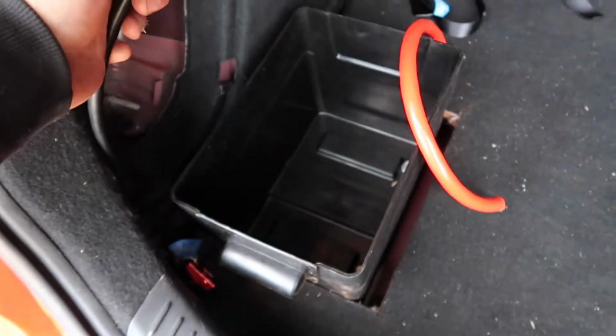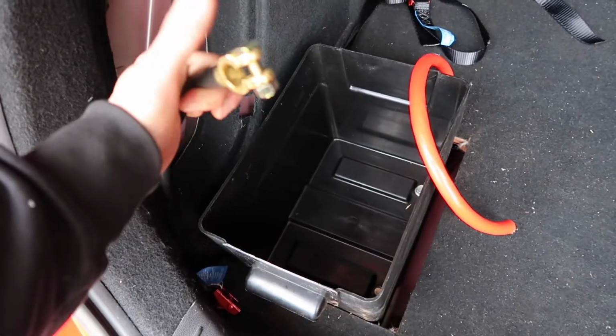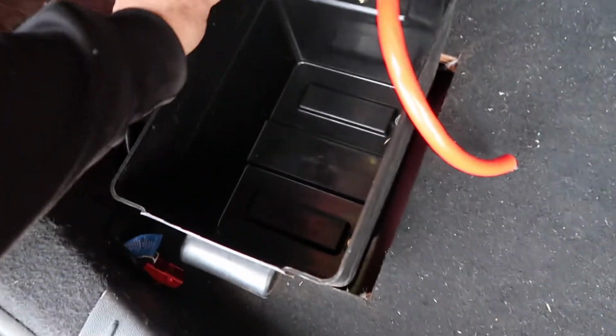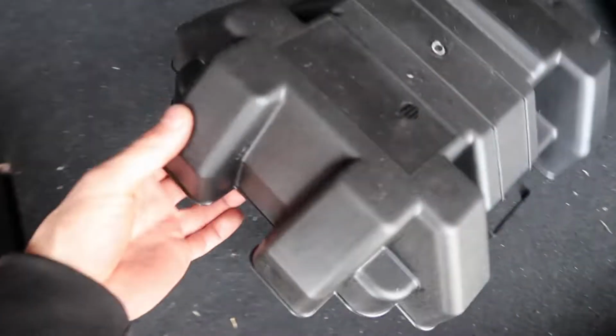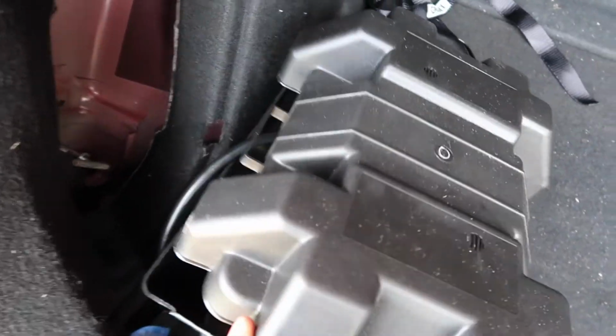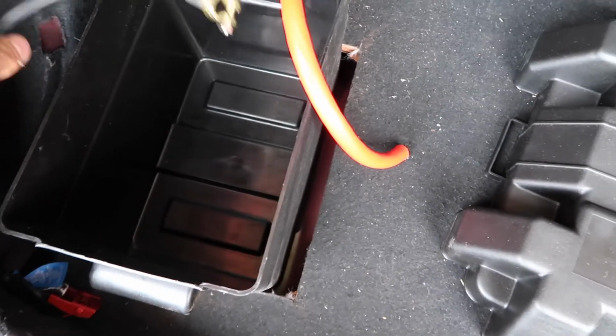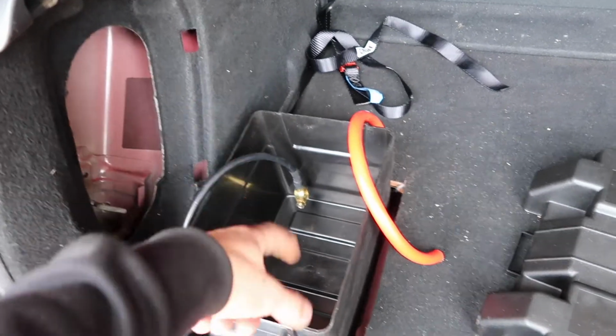So now I've got this all ready to go. I bought this pre-made, so I did buy zero gauge pretty much for no reason now. But that's going to go onto the neutral, which is good, because on this lid it's got these bits on the side which the cable can come up pretty much. So this can probably come up this side, or come up this side, whatever it ends up being. Put the other inline fuse in.